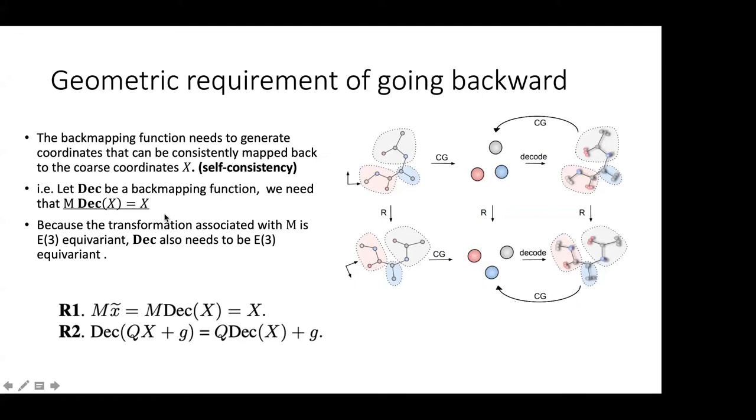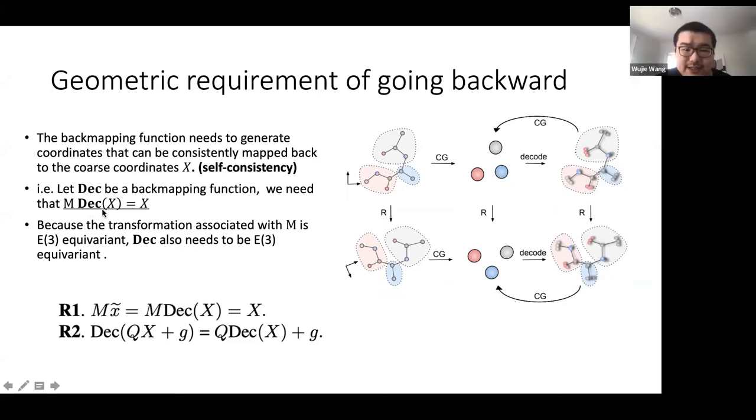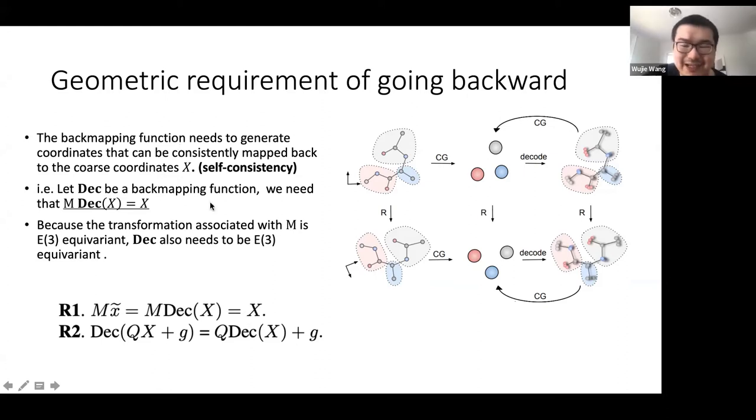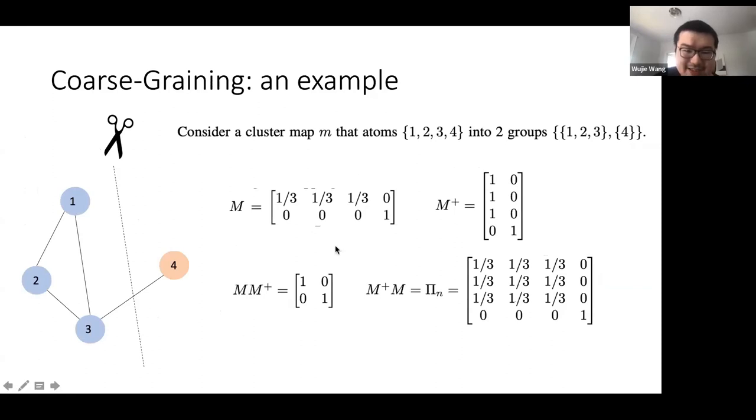The backward mapping takes the fine-grained coordinates as input and outputs the coarse-grained structure. Is that right? Oh no, the decoder function takes the coarse-grained structure and gets the fine-grained structure. Oh, okay, I see. Sorry, yeah, the big X in our case is coarse-grained, so that might be counterintuitive. The big X is coarse-grained, and the decoder function will give you the fine-grained representation. You want to make sure that your projection of the obtained fine-grained representation can be projected back to the original coarse-grained representation, which is basically this identity in the linear case. Yeah, I think it's clear. Okay, cool.